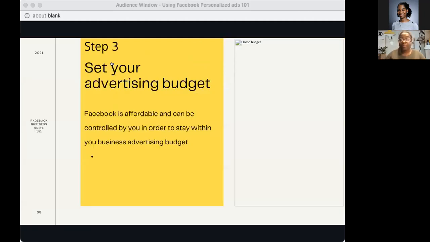So step 3, set your advertising budget. Like a lot of pay-per-click style advertising platforms, Facebook ads are freely available to all businesses, and the Ads Manager tool is free as well. The only cost is the cost associated with supplying a budget and running the ads.